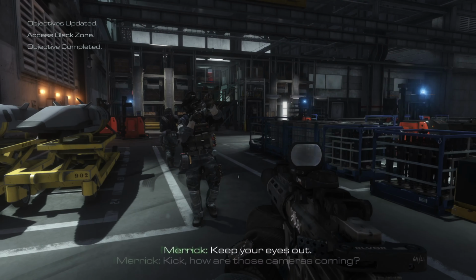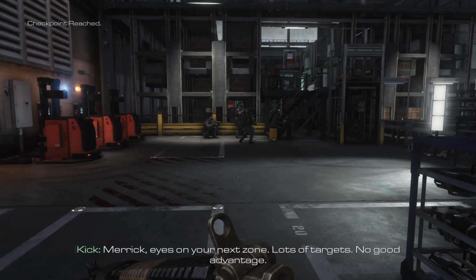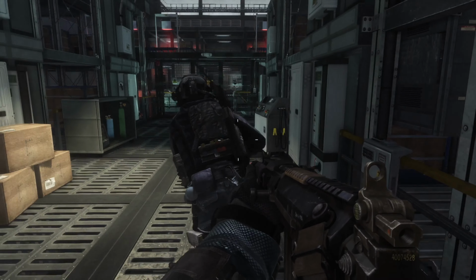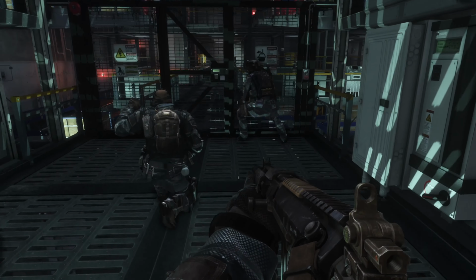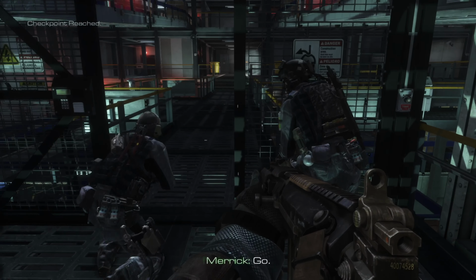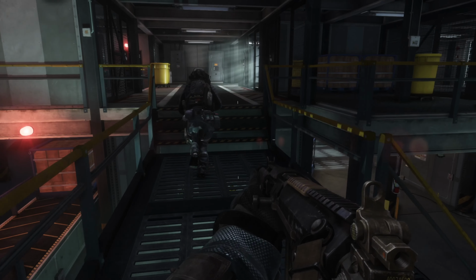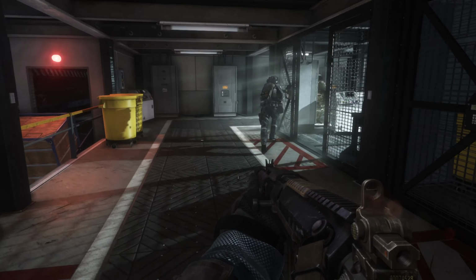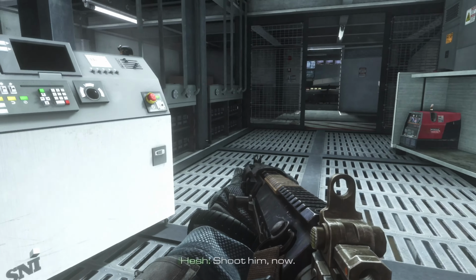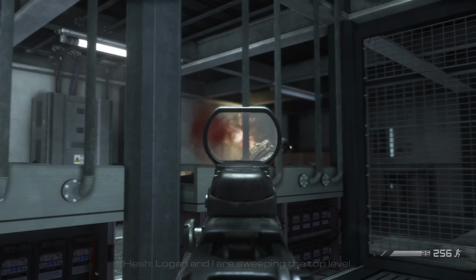Keep your eyes out. Kick, how are those cameras coming? Merrick, eyes on your next zone. Lots of targets, no good advantage. We'll make our own advantage. Multiple routes. Split up, sweep and clear. Go. Shoot him. Now. Go in there. Sweep in the top level.